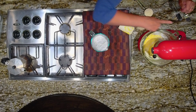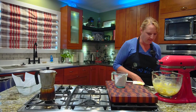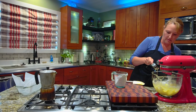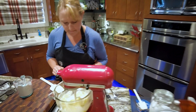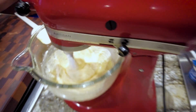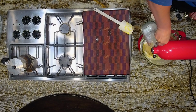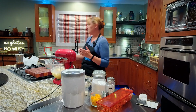And then once I see most of the streaks of flour are mixed in, I'll add about half of my yogurt. Same, as soon as that's pretty well mixed in, I'm gonna add in some more flour, about half of the remainder.